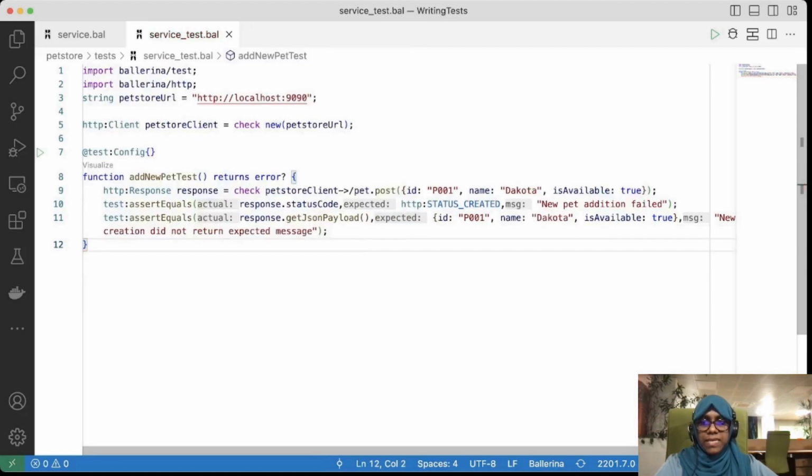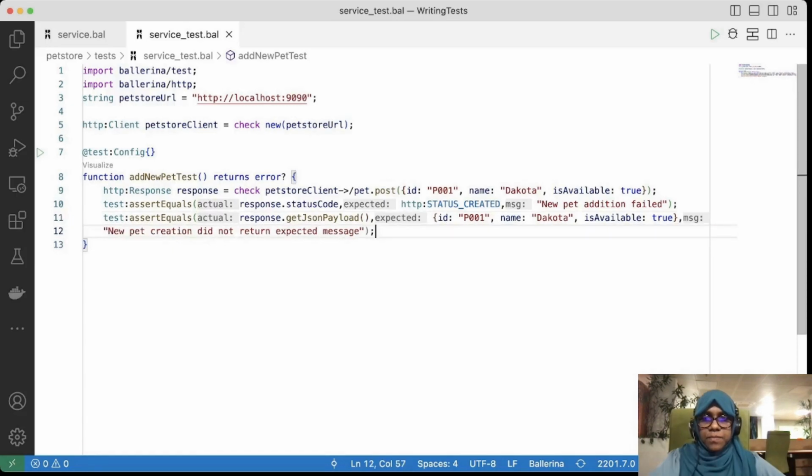We can provide a meaningful message to return when there is an assertion failure. Before we execute this test, let's change the availability information to be false and see how the test case behaves when we execute it.